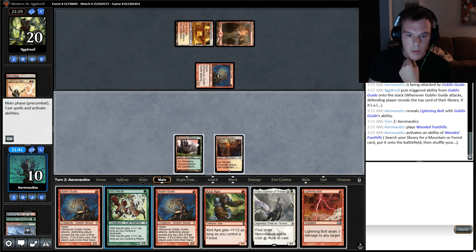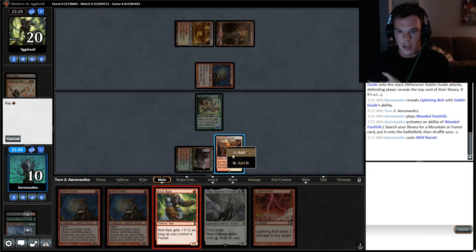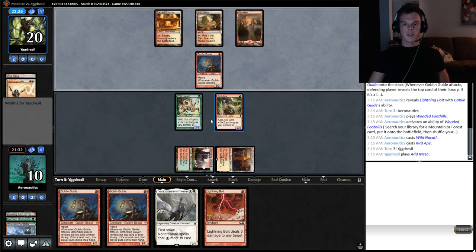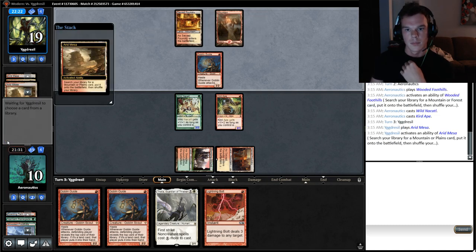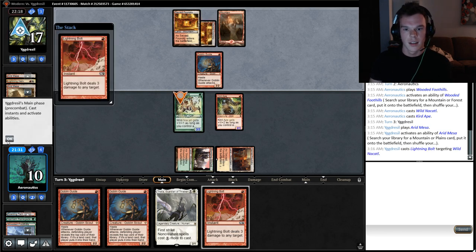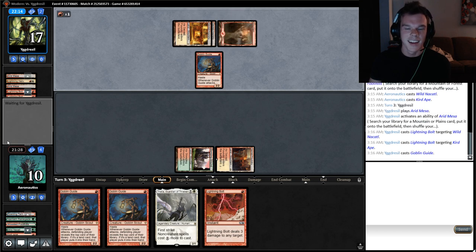So maybe we just play Wild and the Cuddle Curdate Pass, and then that kind of invalidates their Goblin Guide, because now they have to have two bolts to kill each of our creatures in order to get through with the Goblin Guide. So if they do land Searing Blaze here, we were right in. Okay, so that's fine. Double bolt, sure. So they had to do that.